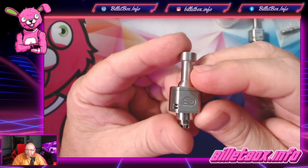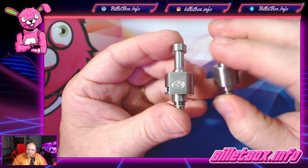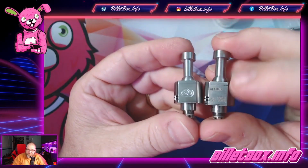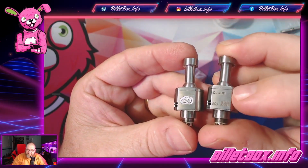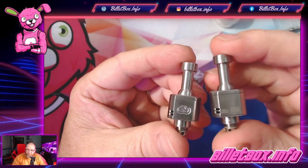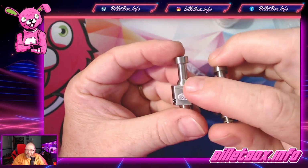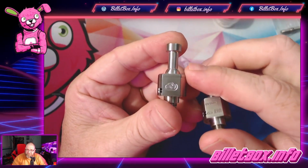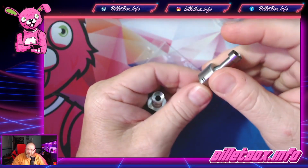All right, so here's the second batch engraving. Instead of being laser engraved, this is now CNC engraved. I had this logo on this side, and I like this side better because it actually says what it is, which is the Cloud RBA. It's still 316L stainless steel, but it's engraved in there and it's got the same engraving on both sides. Actually, is that exactly the same? Yes, exactly the same.